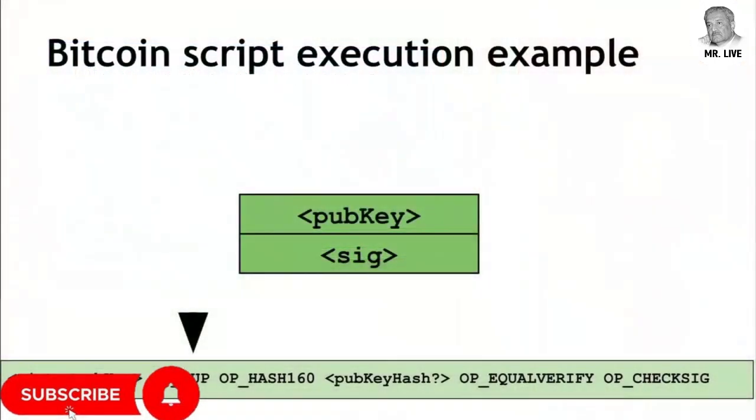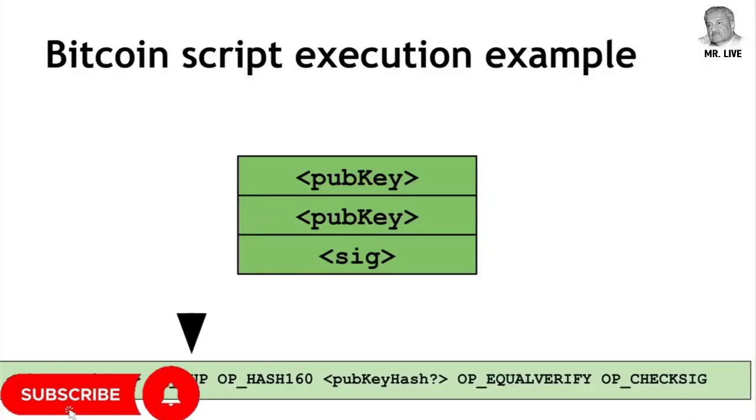And now we're going to start to actually manipulate some of those values on the stack. So this duplicate instruction, OP_DUP, says simply take the value that's on the top of the stack, pop it off, and then write 2 copies back to the stack. So we're just going to duplicate that public key. The next instruction, HASH160, says take the top value on the stack and compute a cryptographic hash of it. So this top value is going to be converted from the public key into a hash of the public key.